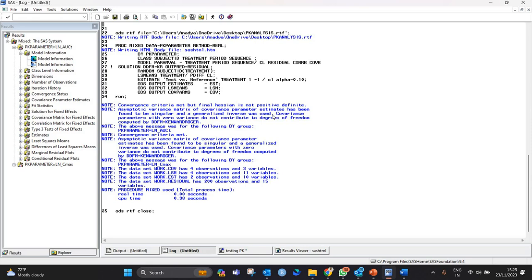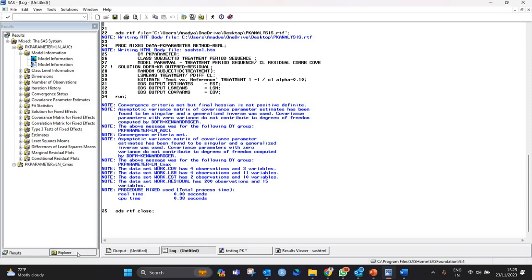So sometimes it has a default mechanism to handle it and it will display the result, but sometimes it will just shoot an error. Then you have to adjust the matrix design and the way forward of the approximation so that you can handle the data. Now every single detail it's displaying while estimating, and finally it ran, no warning, no error. It's saying that your work.covariance and work.lsmeanest data were created, it has 4 observations, that many variables, every single detail.